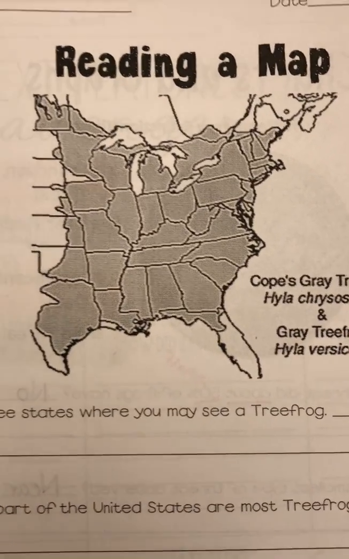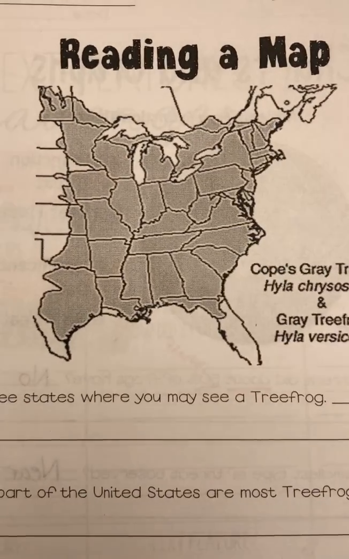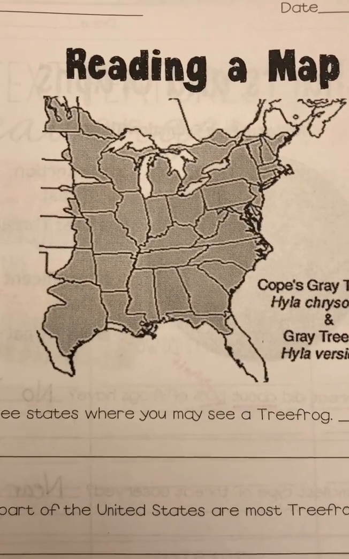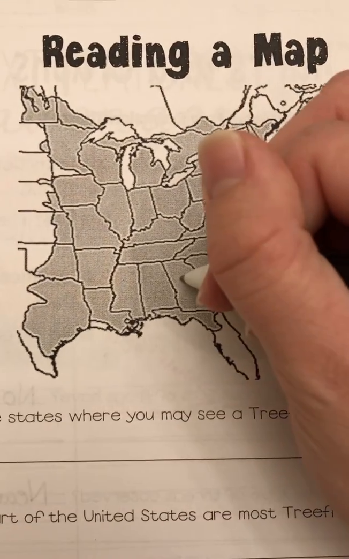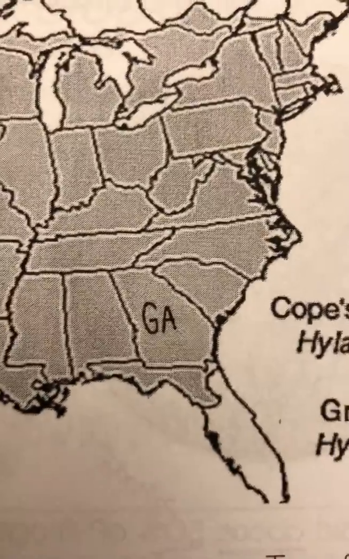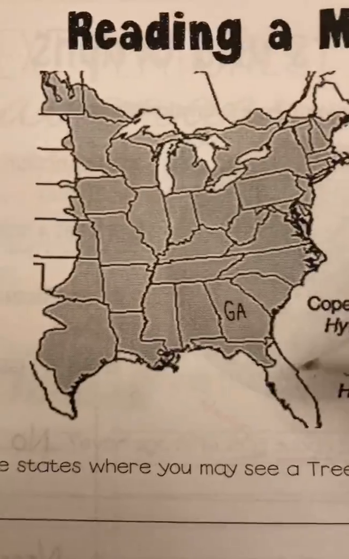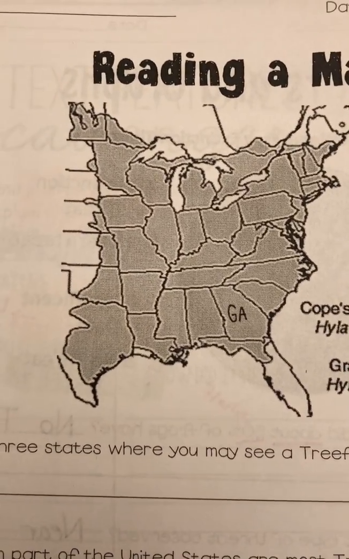I wish it did. So if you aren't sure of what the states are, you may want to pull up a United States map and see if you can label them. I will give you the first one. This one is Georgia. That's the state of Georgia where we live. So think about the states that are around Georgia to help you.